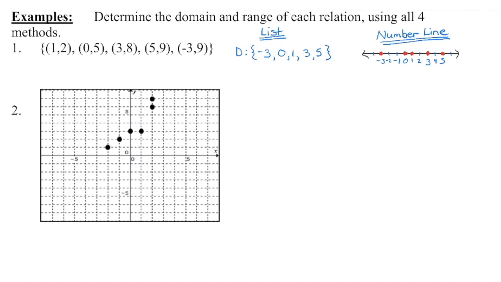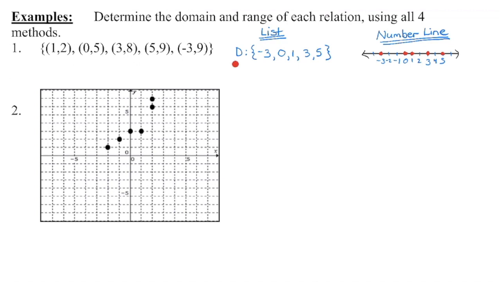So in terms of the domain, I'm going to start by taking a look in my first example at the 5 points that I'm given. Remember, we have to go from the smallest value to the largest value. So I know that the domain applies to the x values. I'm going to take a look at all 5 of those x values, and I'm going to say, what is the smallest one? In a list, this is part of set notation where we begin with those brackets.